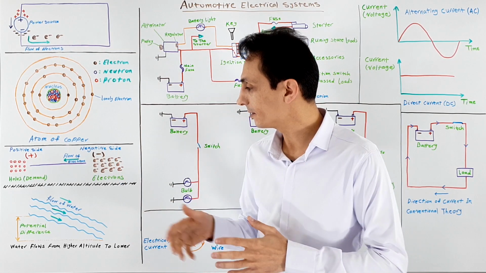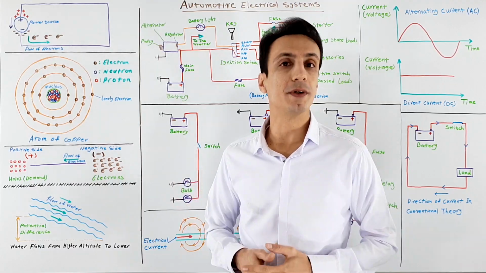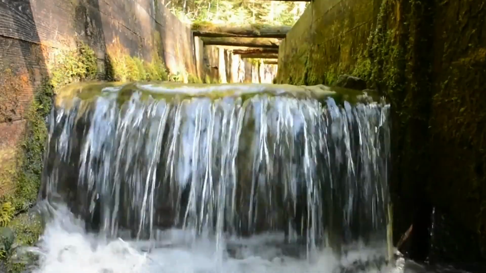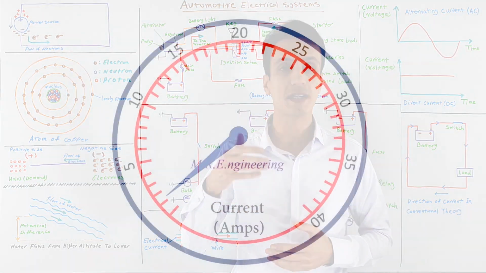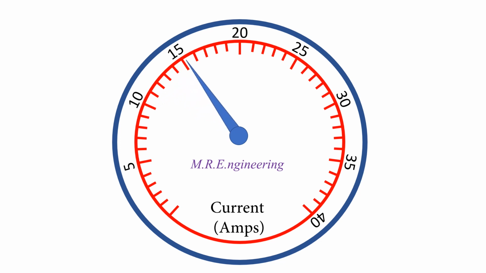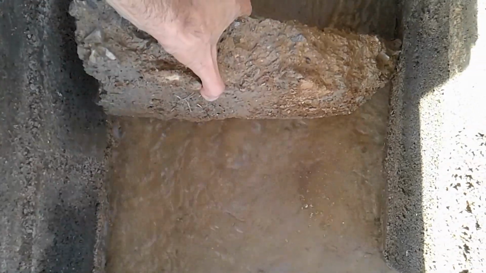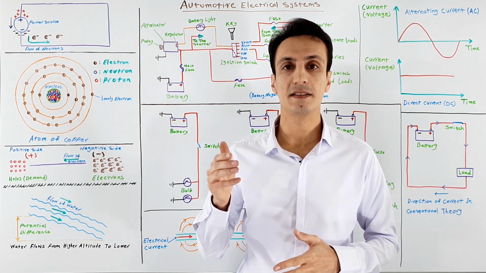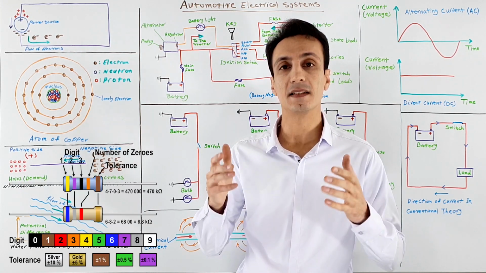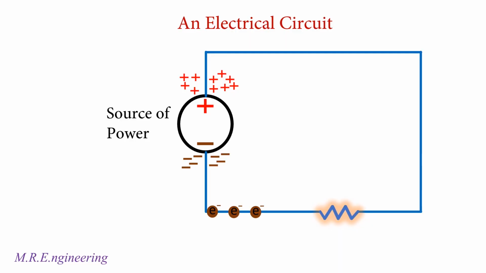Also, there's a close resemblance between an electrical circuit and a river or creek. Both of them have flow rate. In a creek, we have water flow rate, and in electricity, we have electron flow rate. But this flow rate in electricity is known as current and is expressed in terms of amperes. Now, imagine that we put a very big stone in the creek. This action makes a restriction for water flow. This restriction in electricity is known as resistance and is presented in ohms. This resistance can be caused by a dedicated resistor, a consumer, or even a bad connection in the circuit.